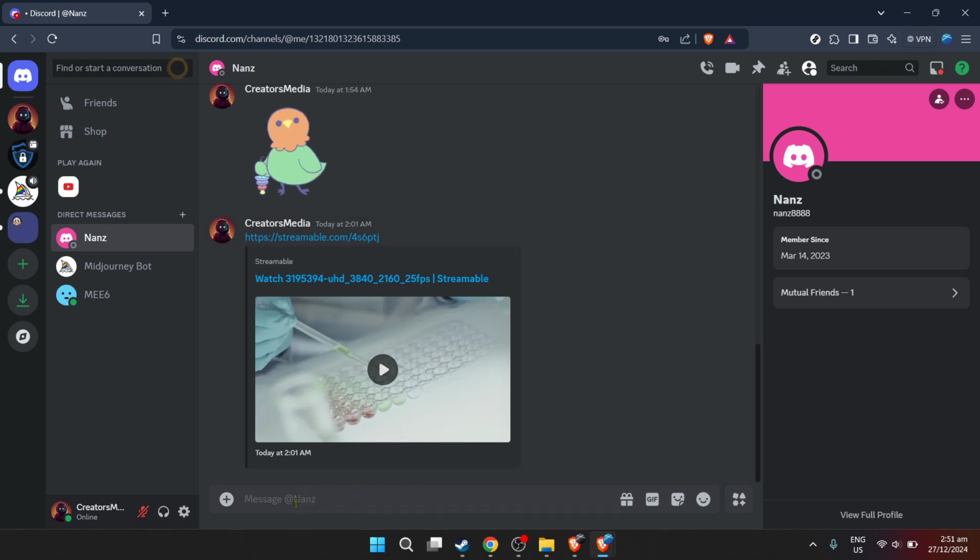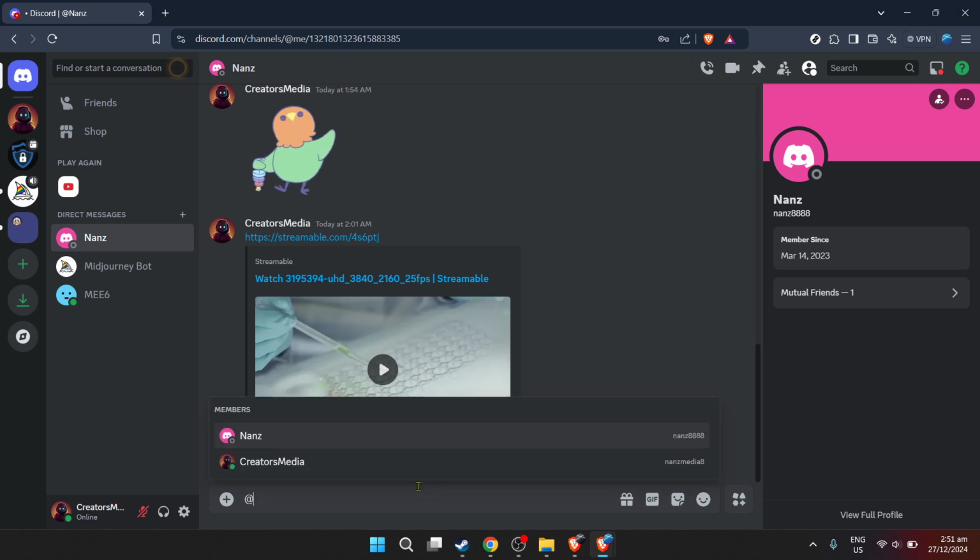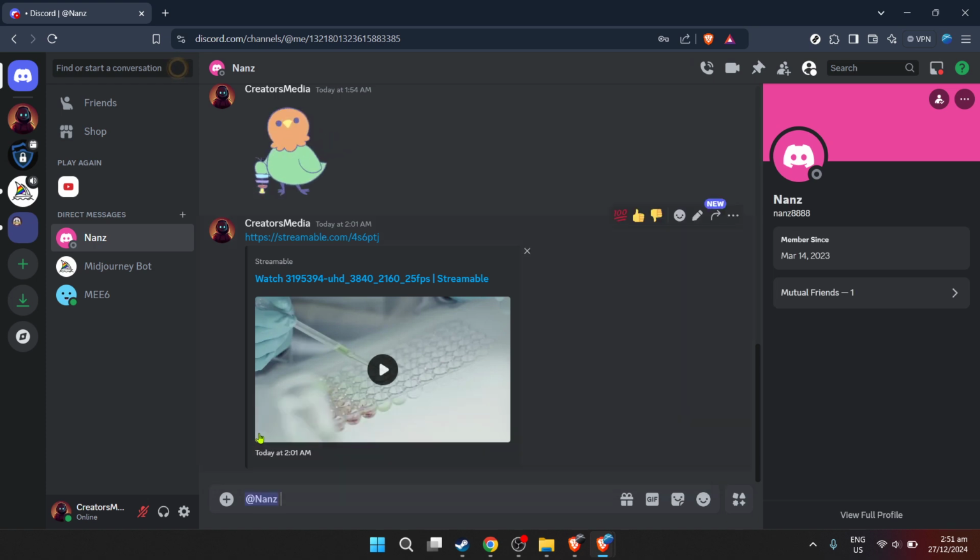This area of Discord lets you manage your current friendships, add new friends, and, most importantly for our purposes today, message them directly. Once you're in the friends area, it's time to begin the act of pinging someone. To do this, start a new message or open an existing direct message with the person you want to ping. At the beginning of your message, type the @ symbol, followed immediately by their username.